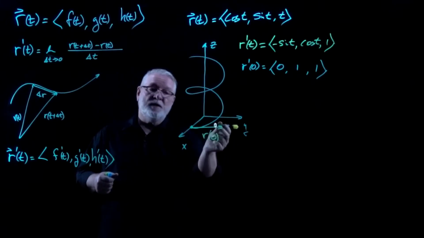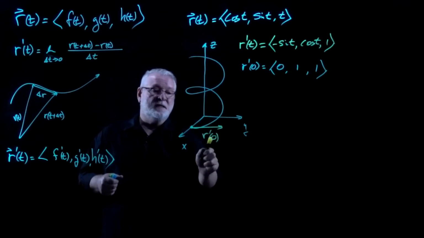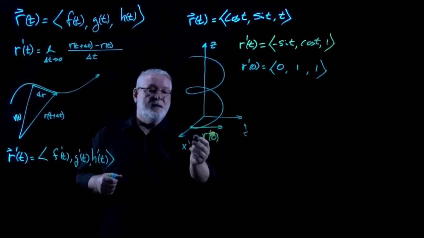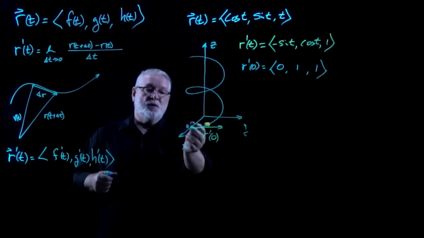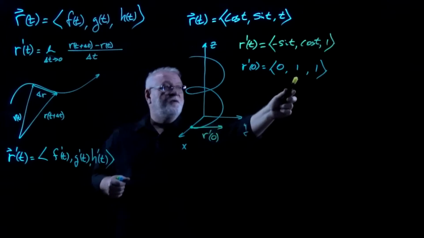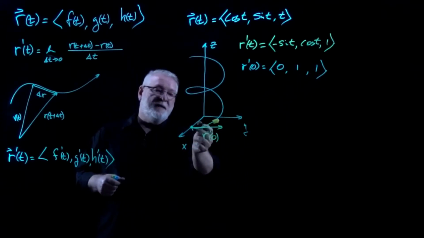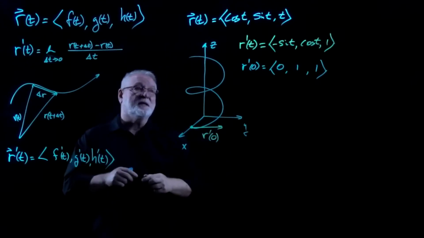Now, it won't always remain pointing straight down the y-axis. It only does so at its initial point, t equals 0. As t increases, this vector is going to bend. It will continue to move upward a direction 1 all the time, but it will begin to bend in this direction. Let's take a look at the next point.